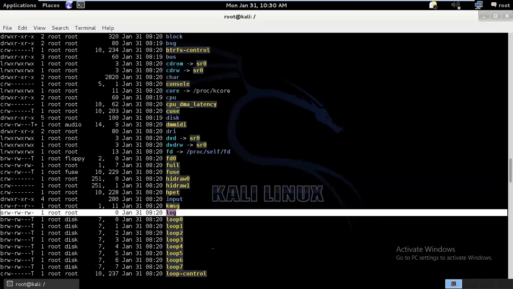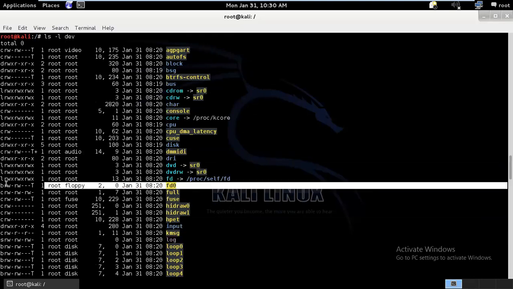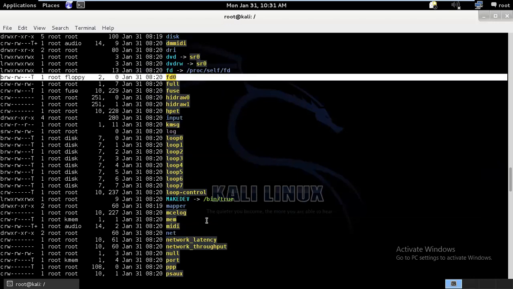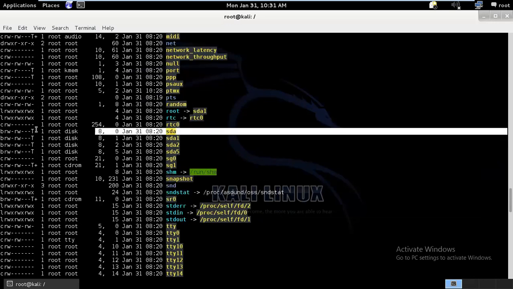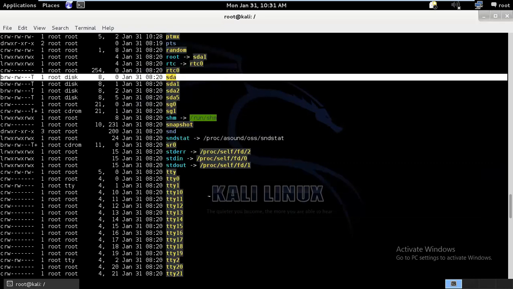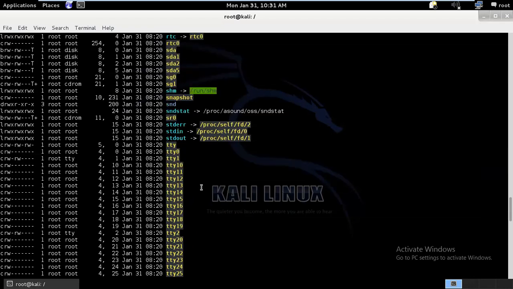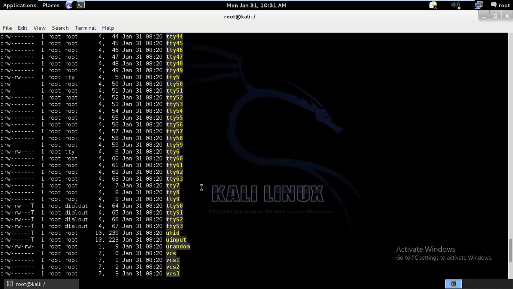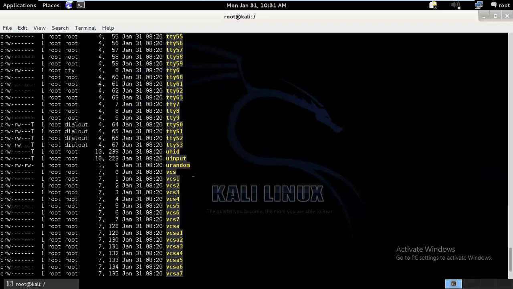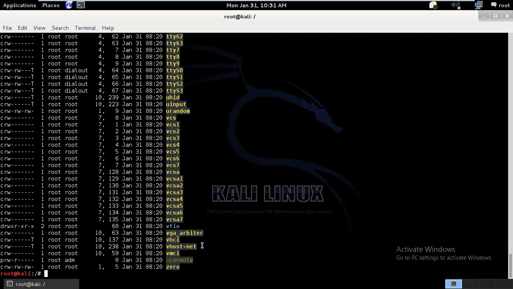For example, fd0 means that's the floppy drive, right? And sda means it's a hard disk. tty means that's the terminal, right? So even if you want to find the name for the keyboard, you can find where the keyboard is.